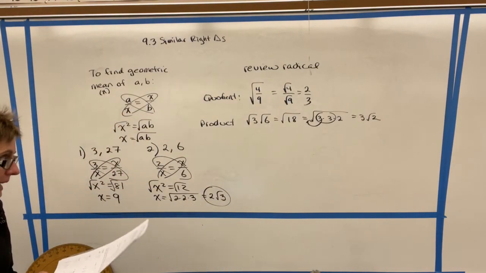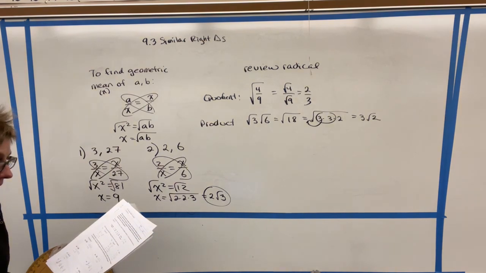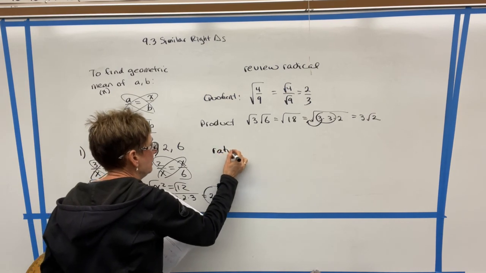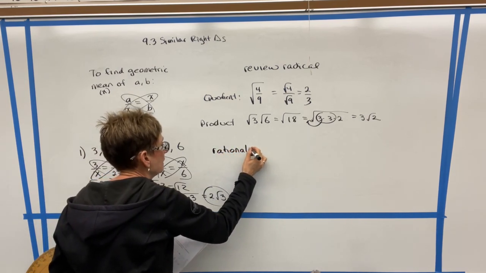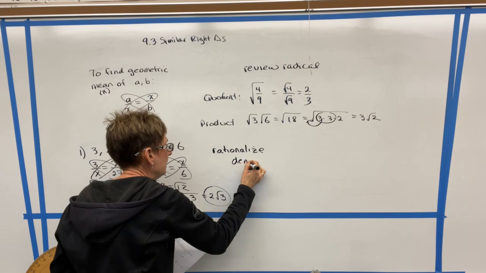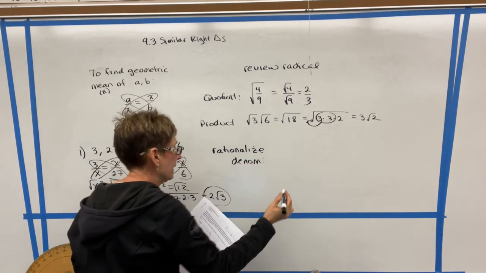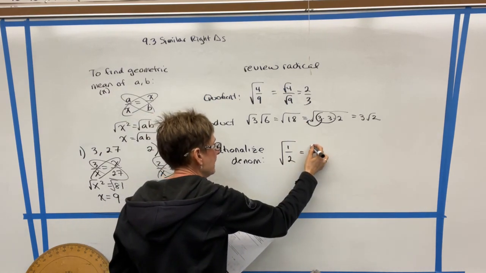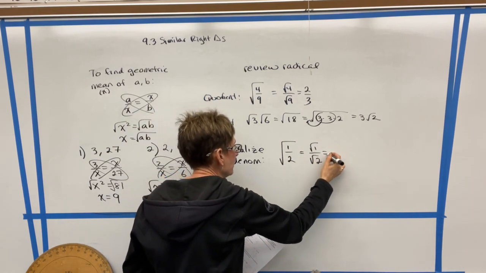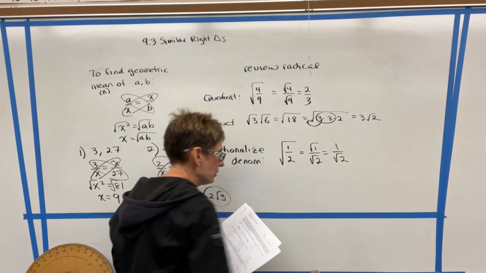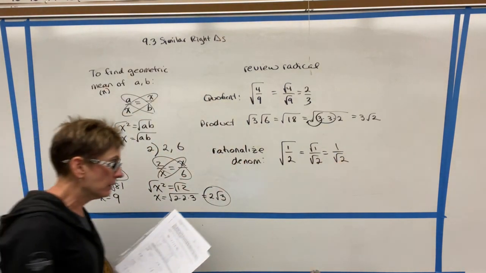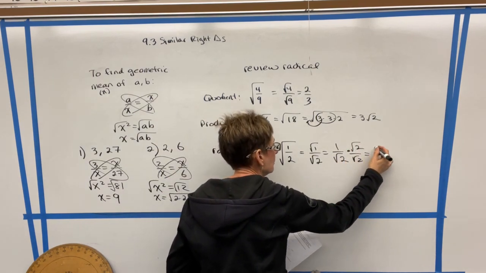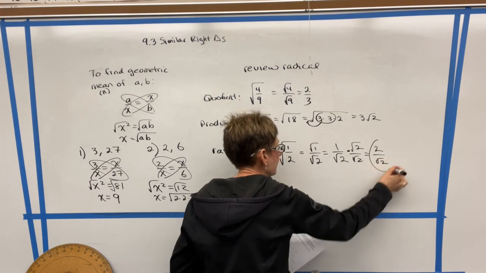And then the last thing that we did a little bit, I think in our notes yesterday, is rationalizing the denominator. So just to review this, to rationalize the denominator, let's say that our answer was the square root of 1/2. We could write this as the square root of 1 over the square root of 2, or 1 over the square root of 2, but we can't leave a radical in the denominator, so we would have to multiply top and bottom by radical 2. And that's what we would get there.